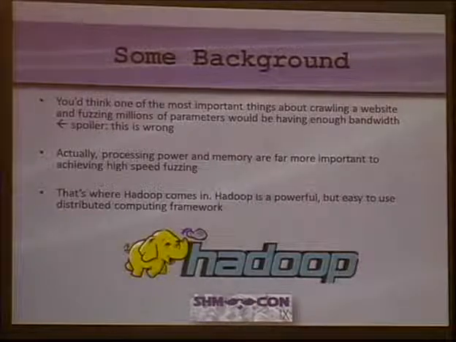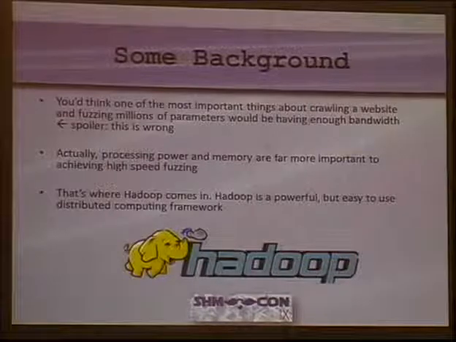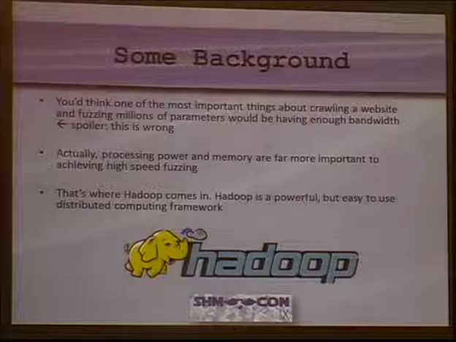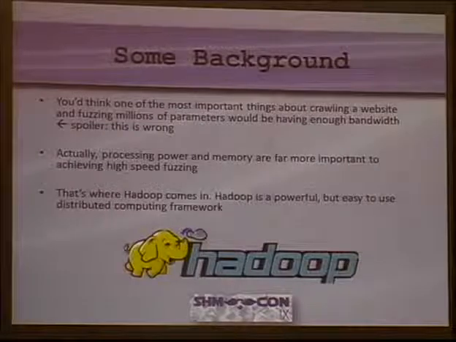Actually, we're doing a lot with the data once we get it. For example, one of the checks that we're doing is for some basic cross-site scripting in a site. So we parse the response looking for script tags with specific data in it. And stuff like that can actually take a non-trivial amount of processing power and memory, just depending on how it's done. So anyway, the point is processing power and memory availability are far and beyond more important than bandwidth for high-speed fuzzing.